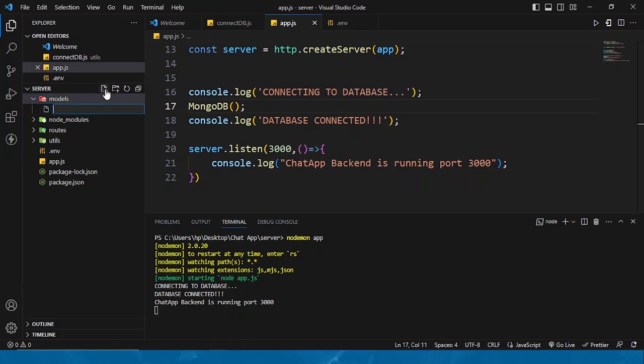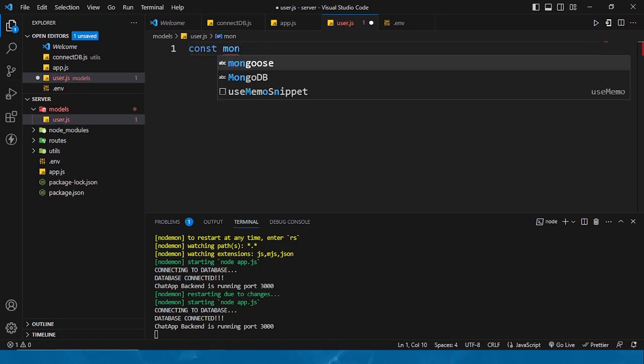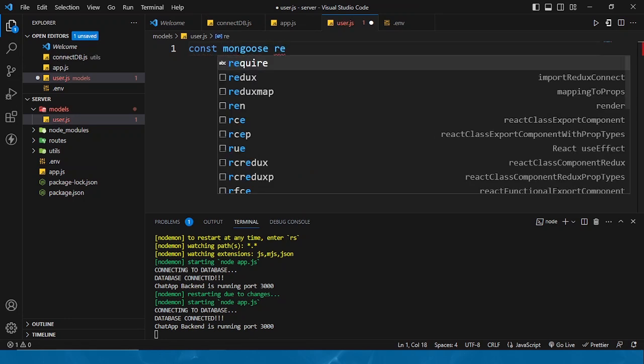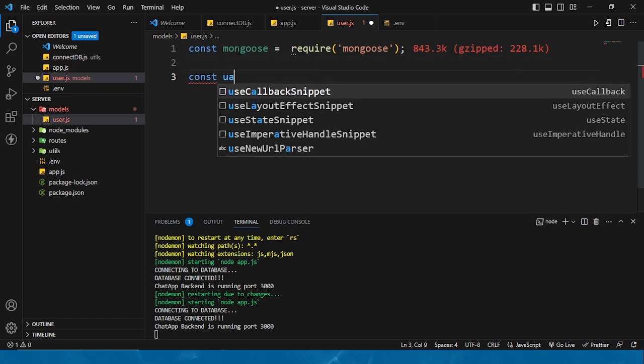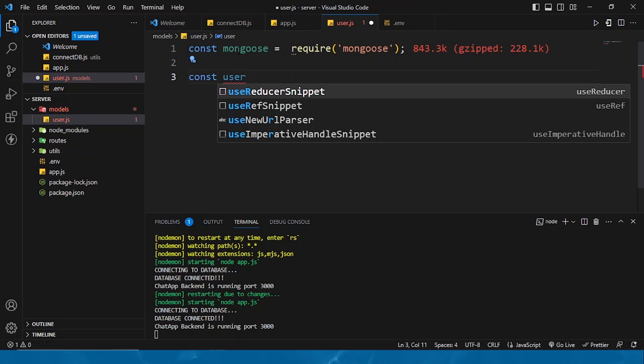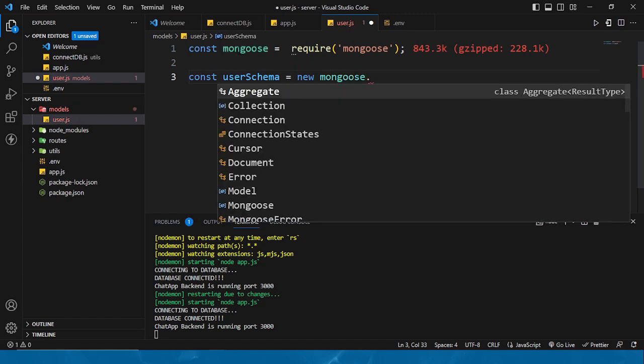So I'm going to create users.js. Inside the model, I'm just going to use our mongoose. So as we did earlier on, const mongoose equals require mongoose. And then we are going to use that to create our user schema. So new schema, we are going to tap into our mongoose.Schema.